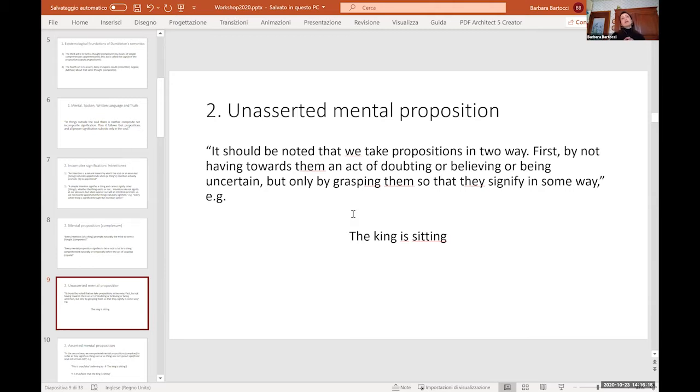So as to the proposition, the act of compounding produces what I've called here unasserted mental propositions. Dumbleton clearly says that mental propositions are taken in two ways. First, by not having towards them an act of doubting or believing or being uncertain, but only by grasping them so that they signify in some way. As I said, the example he gives is that of a mental proposition saying that the king is sitting. So what we are doing when we compound this thought is just to entertain or merely think that something is or is not. It is just the entertainment of propositional content.